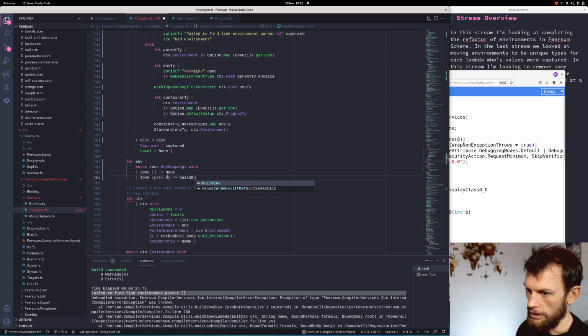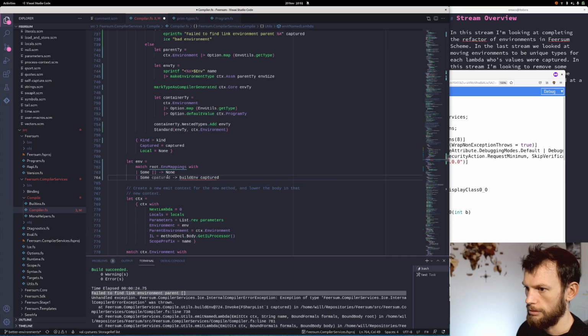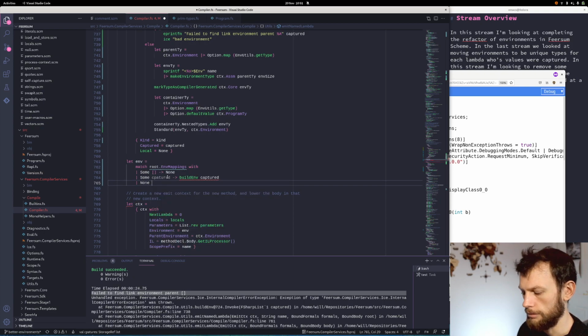We'll do build env captured. Oh, come on. And none will return none. It's going to be caps because I can't type.